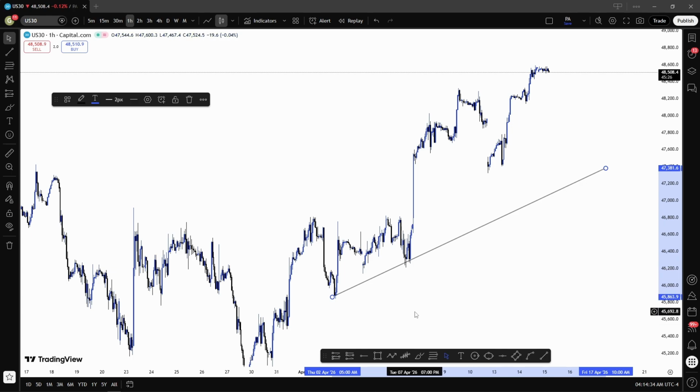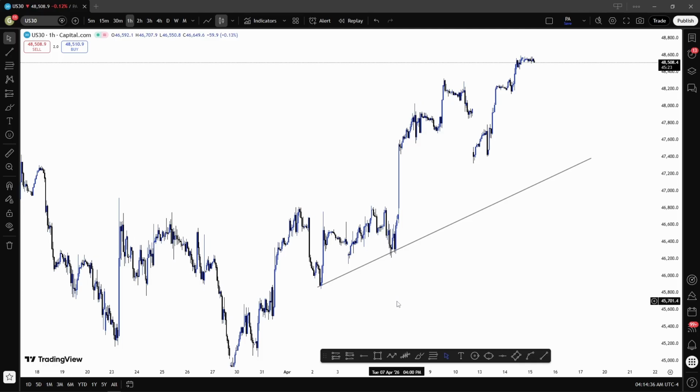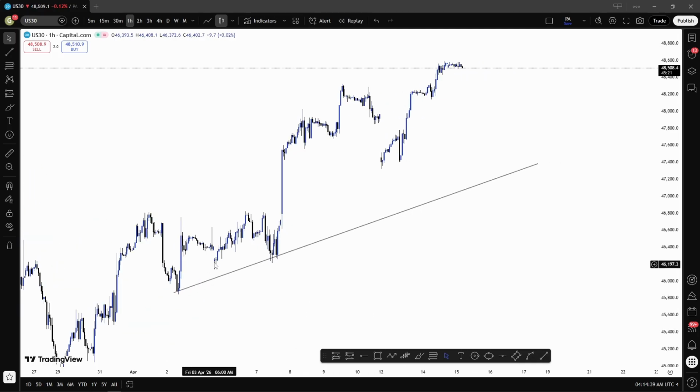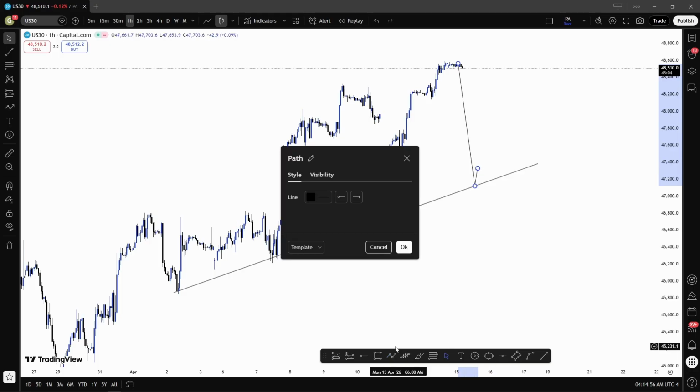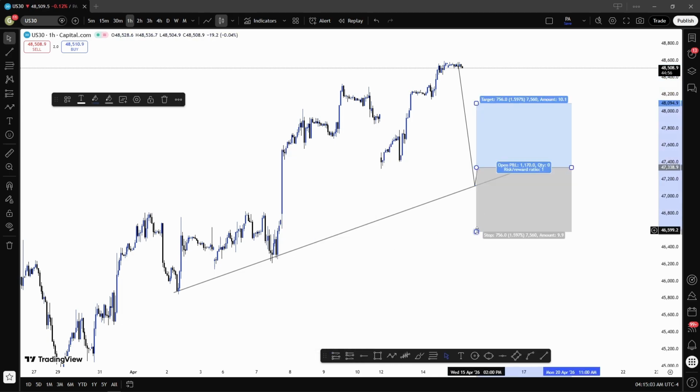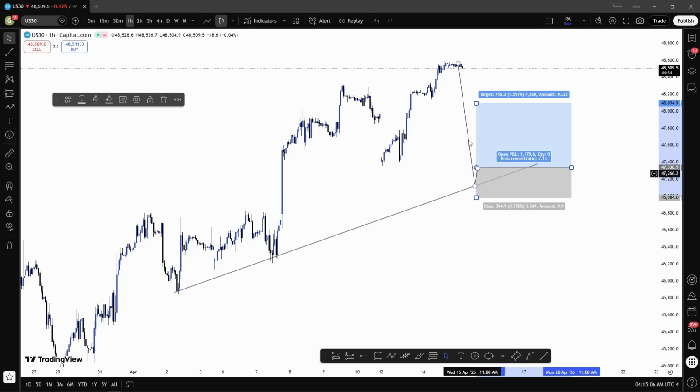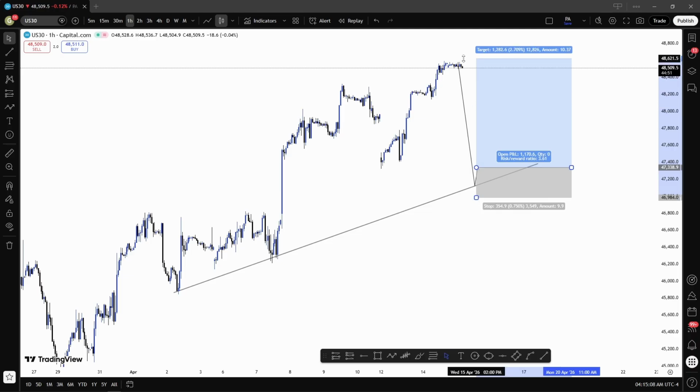Now the first method of trading a trend line is basically the bounce method. The bounce method basically means that after this trend line has gotten these 2 touches, you are waiting for the market to actually trade into it like this, and give you a close like this. So once the market comes here and gives you a bullish close, then you take your buy at the top of this market. So basically you take your buy right from here with your stop loss below the trend line like this, and then you take profit at the very top.